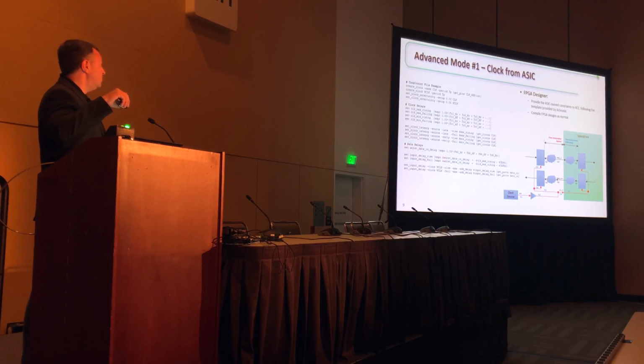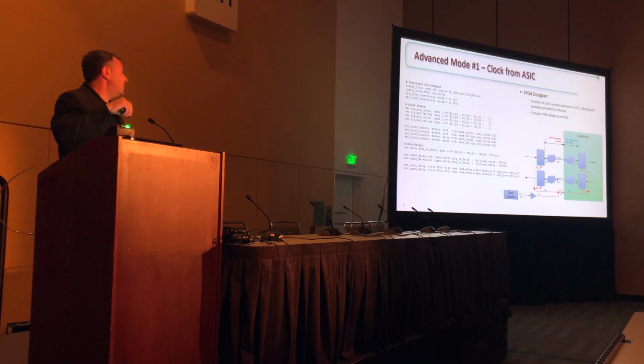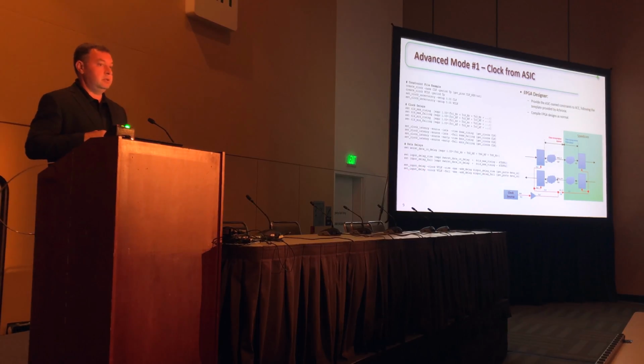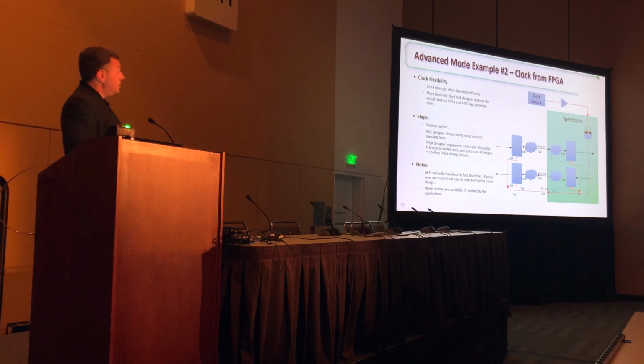We figure out what the worst one is, we add the clock and the data delays together. We add a little bit here for clock pessimism recovery. That's it, clock pessimism recovery. And then we provide it to ACE using a familiar set input delay constraint. Okay, so really easy stuff. Here's another example of what we can do.